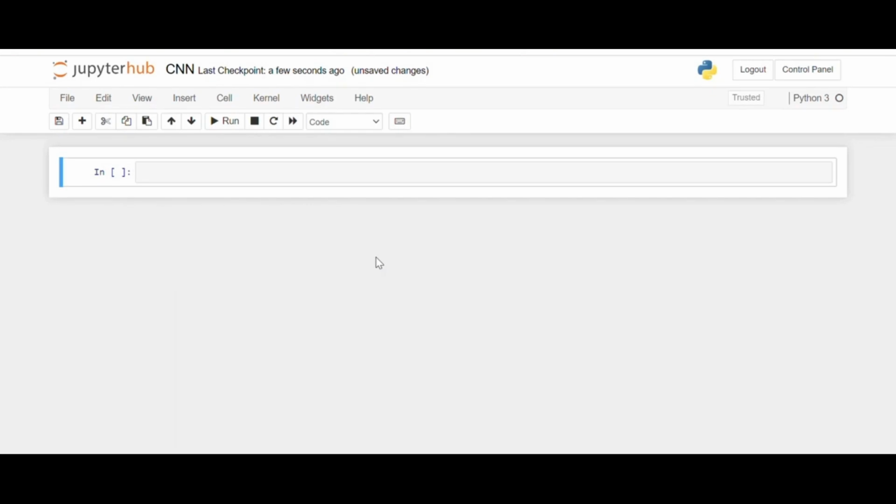Today I want to talk about convolutional neural networks, which are supervised learning frameworks in deep learning, and they can be used for image classification very effectively. So let's get started. First I want to give a header.